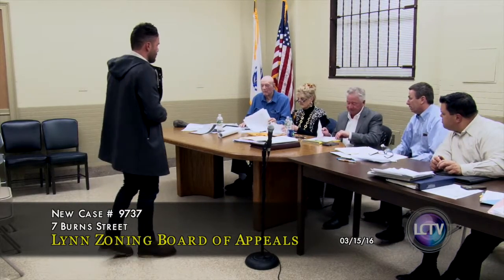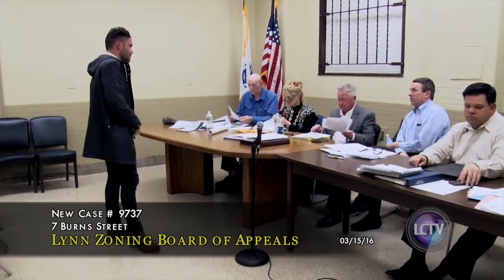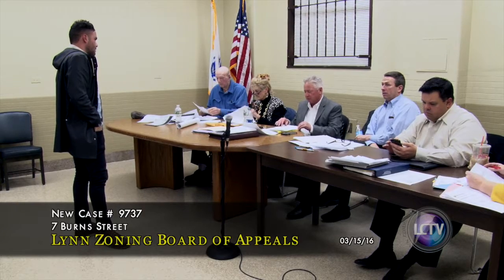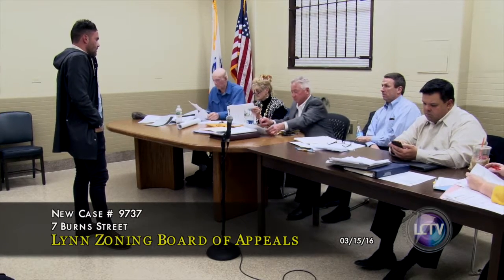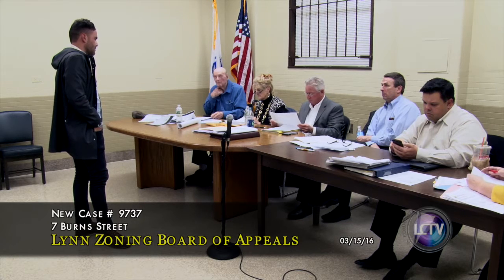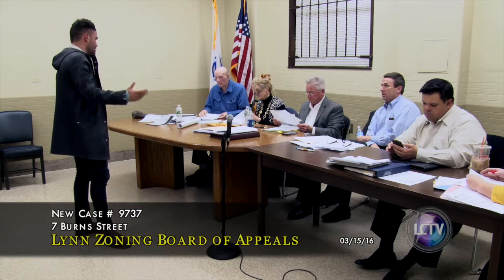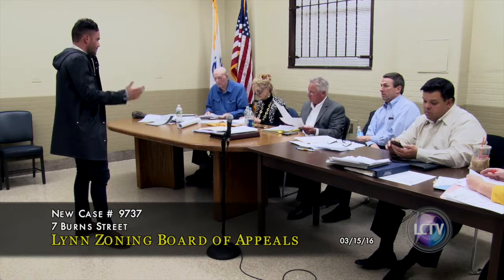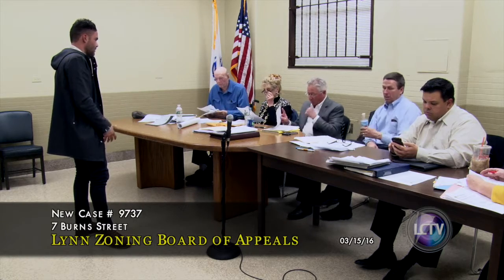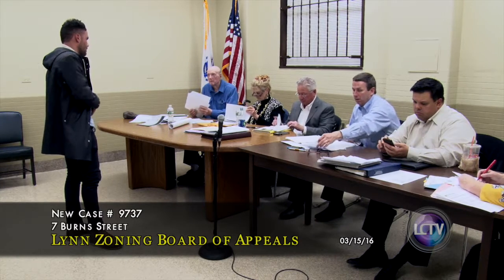I'm Robert Dawson, the owner of the property. I purchased the property similar to Echo, so like Dolly said, I bought it as a two-family. I put substantial work into the house. I put a tenant in the house. It's being occupied as a single family, but it walks like a duck, and it talks like a duck. It's a duck. Two means of egress in the basement. Everything that a two-family would need is there. It's tandem parking, 2 spots in the driveway, 1 spot in the garage.